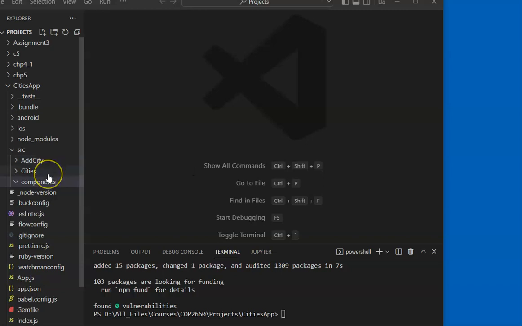The cities folder will contain 2 components, Cities.js, that is used to view the list of cities, and City.js to view an individual city. The components folder will hold any reusable components.